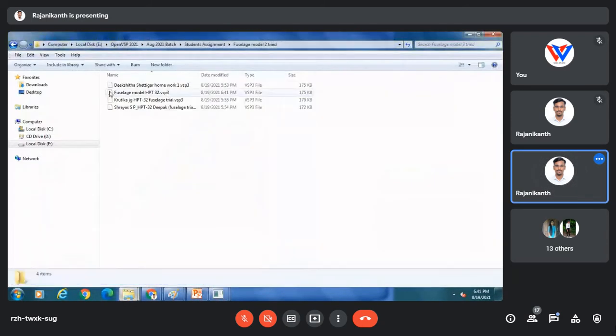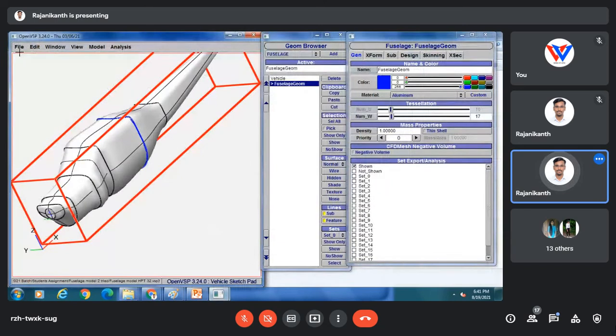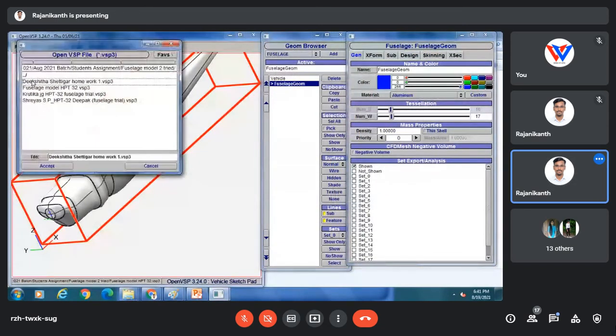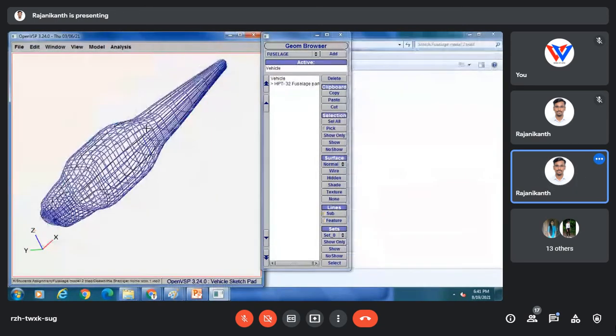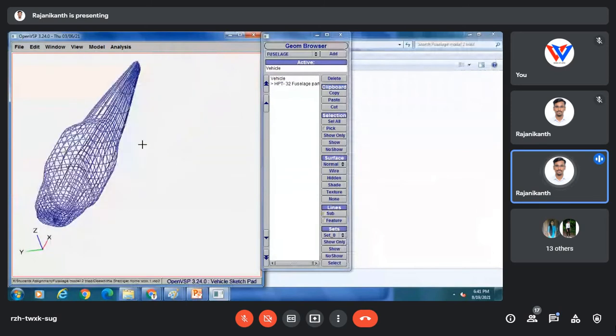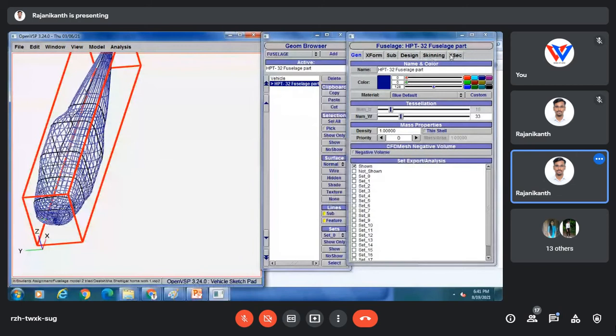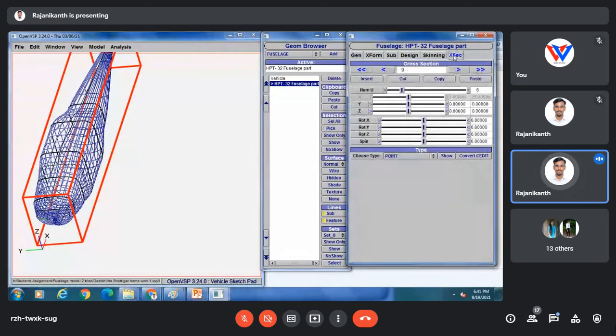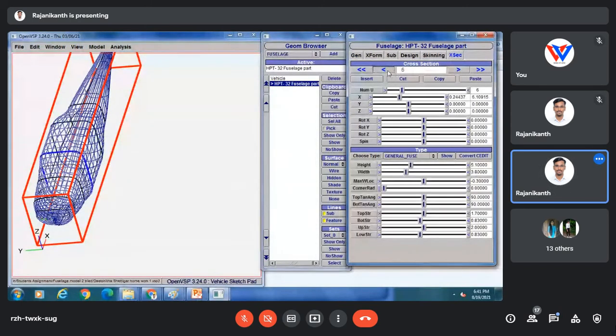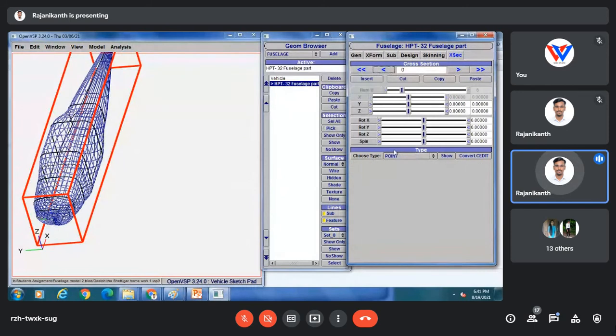Now I will open your friends' files, what they have done. Dikshita, Kritika, and Shreyas. I will open their files. This is Dikshita's file. Okay, what she has done. I'll just come to section because this is what I told you to vary.